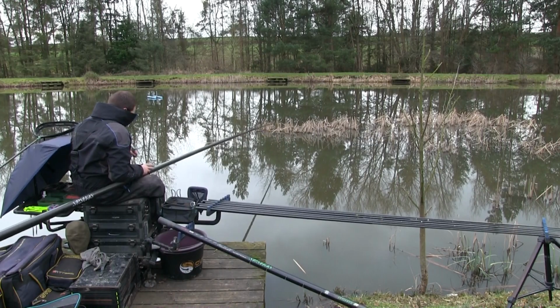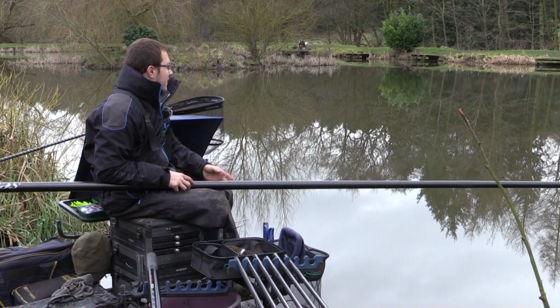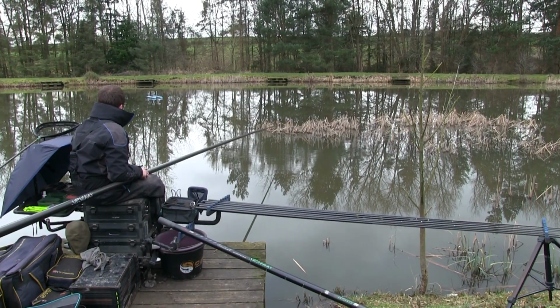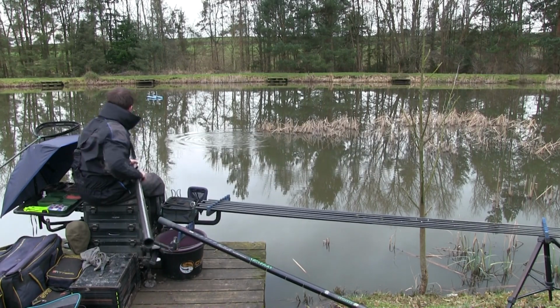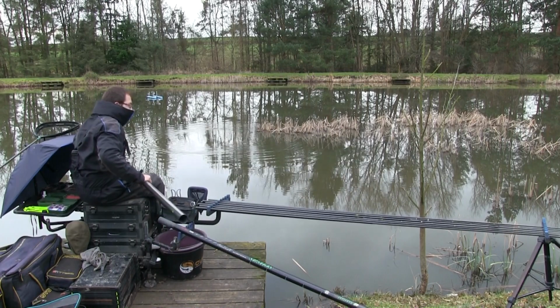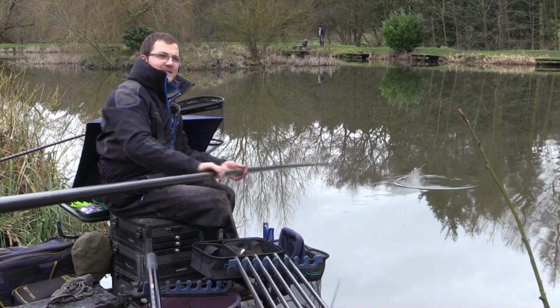Just missed a couple of little indications there. Could be from small fish. There we go, that's a better stamp one on already. It's just come off that. Might have been an F1.